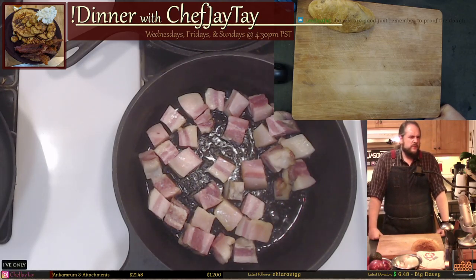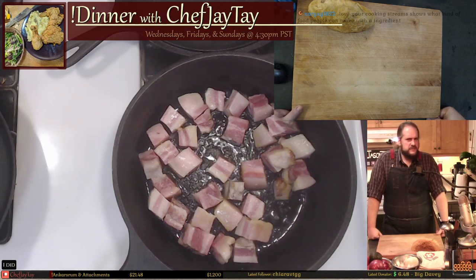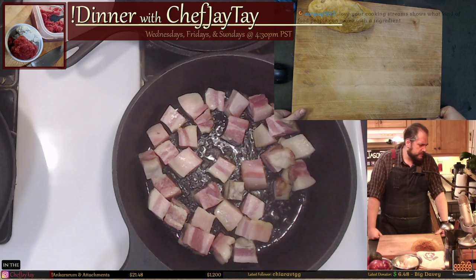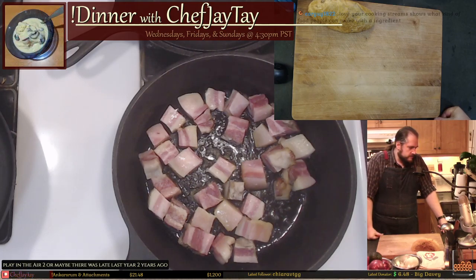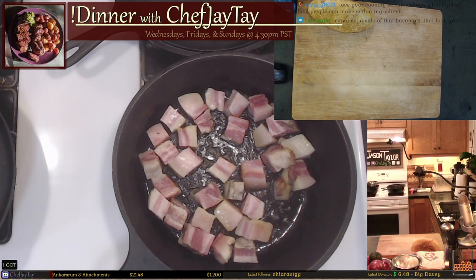I've only done a couple of savory pancakes, Huberman. I've done chaffles at least once. I did chaffles last year once. I think it was, like, early in the year, too. Or maybe that was late last year, or 2 years ago. I got a decent hunk of it still.